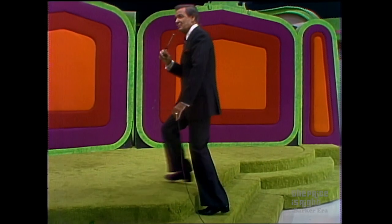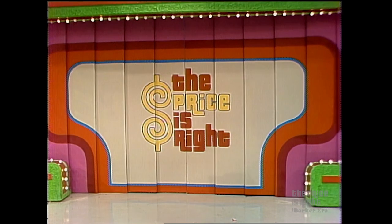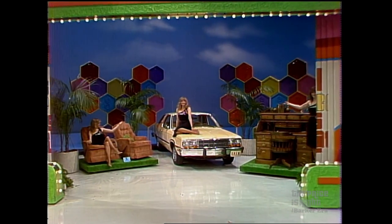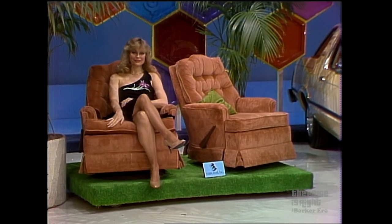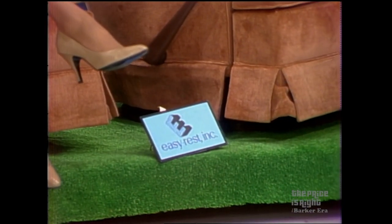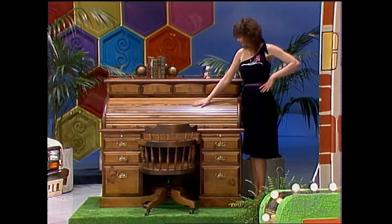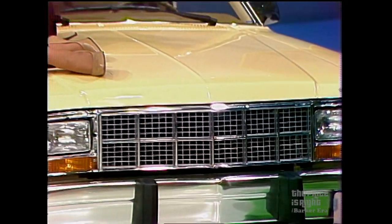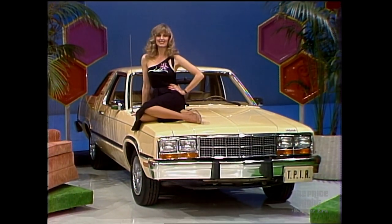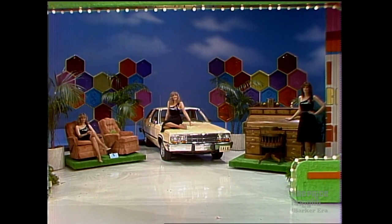Kimberly, I want you to come right over here to me. Now, Kimberly, look at all this — a new car, a roll-top desk, and a pair of recliners. The beauty lounger reclining chairs that look great in living room or den — low back chairs that rock, swivel, and recline, with choice of decorated velvet fabrics. A roll-top desk and chair made of oak, four feet high, four feet eight inches wide, and two feet deep. And the Ford Futura Fairmont two-door coupe — four-cylinder engine, four-speed manual transmission, AM radio, steel-belted tires, power brakes, remote-controlled mirror, deluxe seat belts, plus California emissions. It's a prize package worth $9,384.